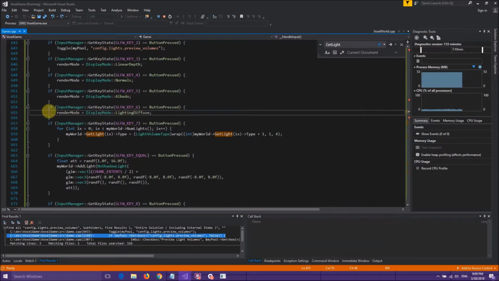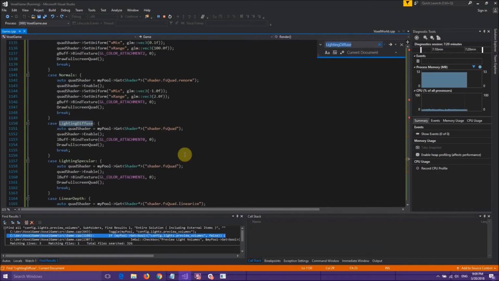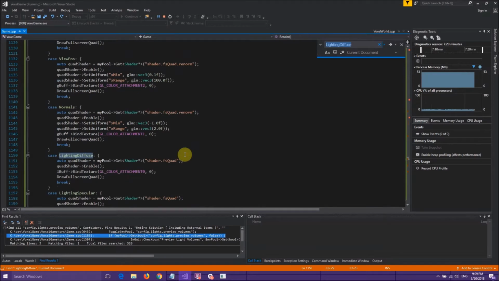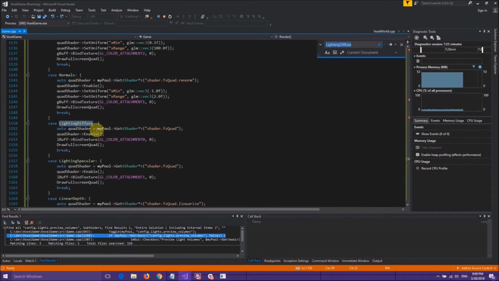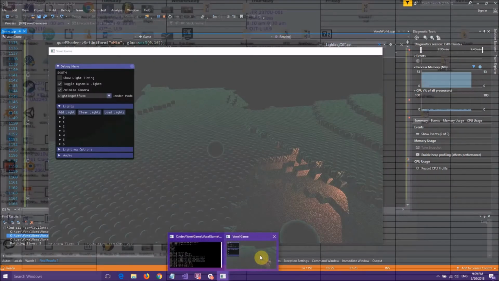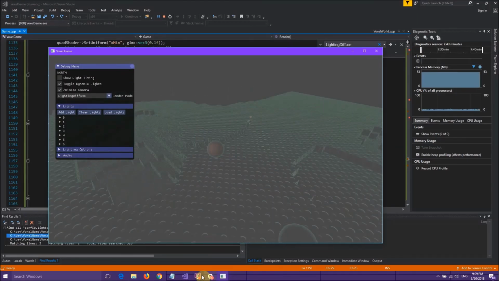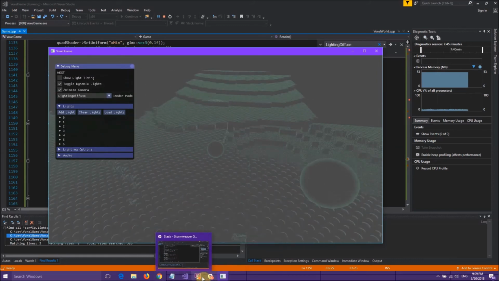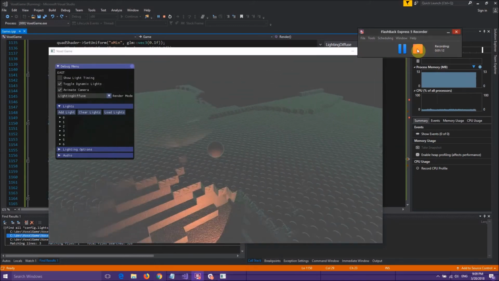When the key 6 is fired, we change the render mode to lighting diffuse. Then in our main rendering loop, we use the shader according to the render mode for every light. And that's it.